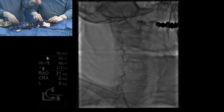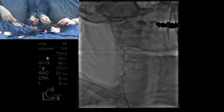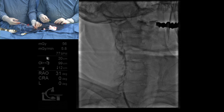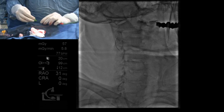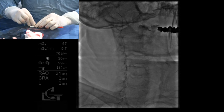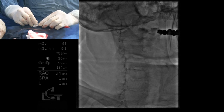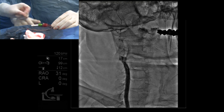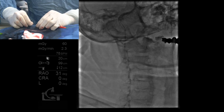Torque. Sanjay has given me the torque, so I will be using it. Now this secondary curve, tertiary curve was giving me problem, but I have been able to cross it. And then I hold this and push my device in. Inject. Fine. Little more. This is coming in the way now. Wait. Okay. All assembly.